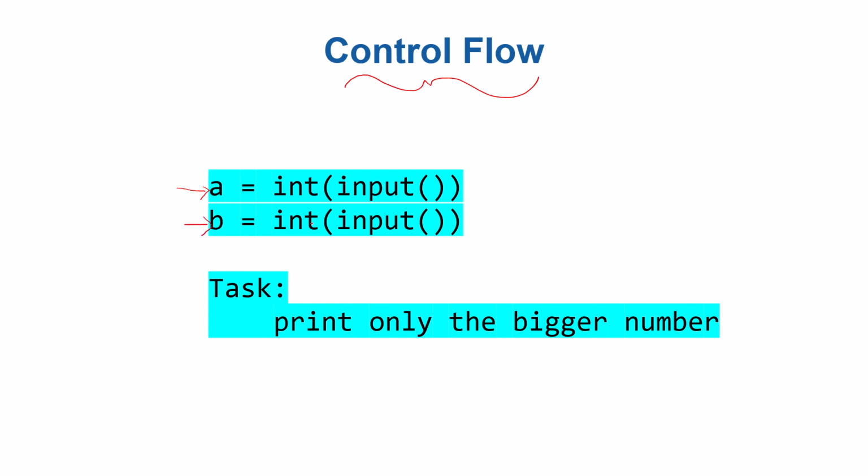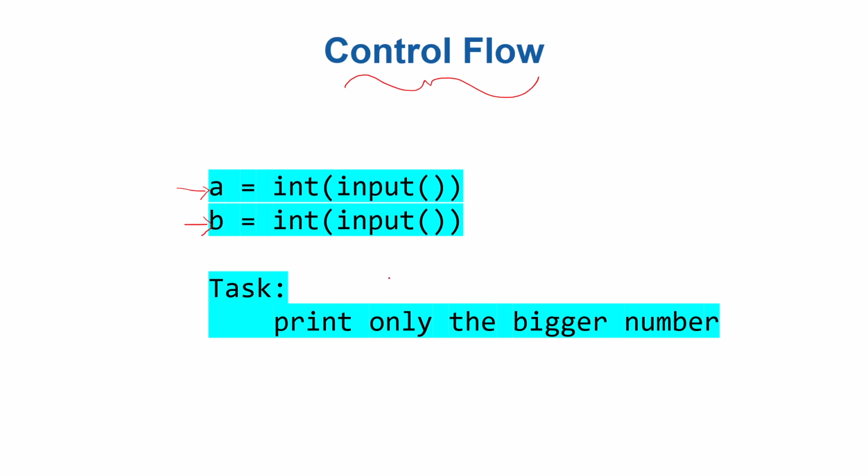Now, once you have A and B in front of you, obviously the user will supply that on the fly. You don't know what the values of A and B are, because only when the program runs will A be populated and B be populated. Your task, whatever the value of A is that you don't know, whatever the value of B is that you don't know, is to print the value that is bigger than both. So for example, if A is bigger than B, then print A. If B is bigger than A, then print B. So whatever the bigger value is, print that value. Let's say that's your task.